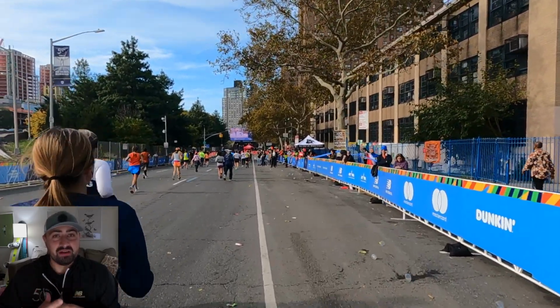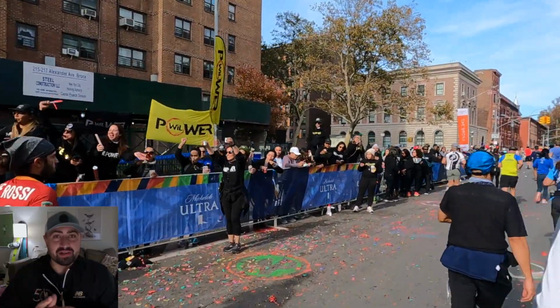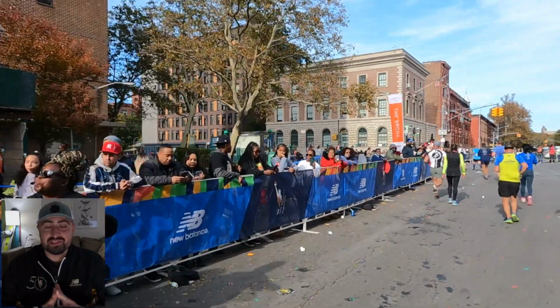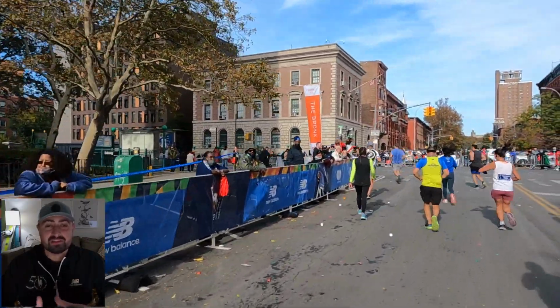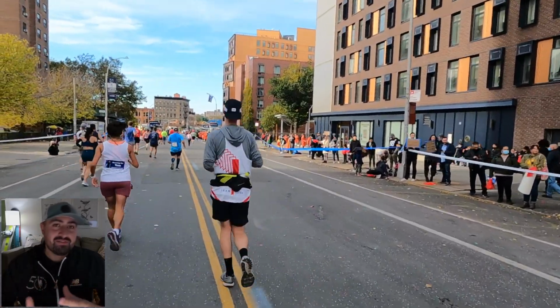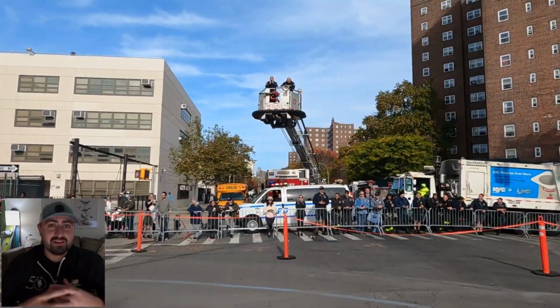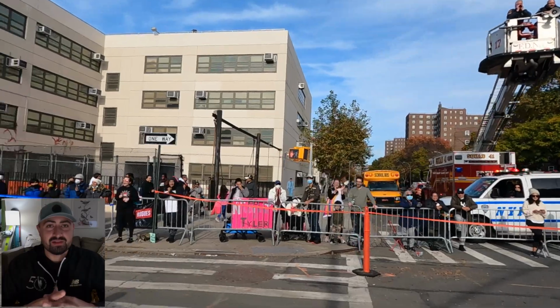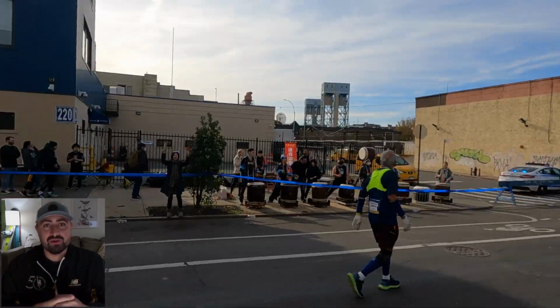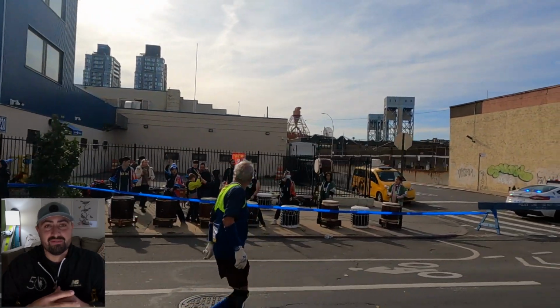So at this point, it's still one of the quieter areas of the marathon for sure. And again, mile 20 though is a good time to check in on how you're feeling, really decide how much you can kick in that final 10K. So it does give you that chance again to really sit in your own mind, not worry so much about the crowd, not get distracted by that extra energy, and really find what you're going to do and how you're going to push for that last 10K of the race.